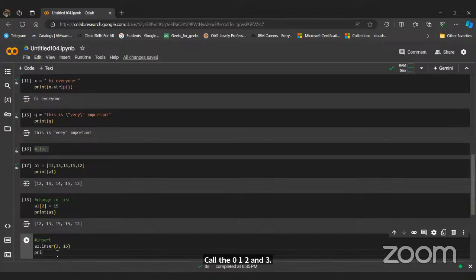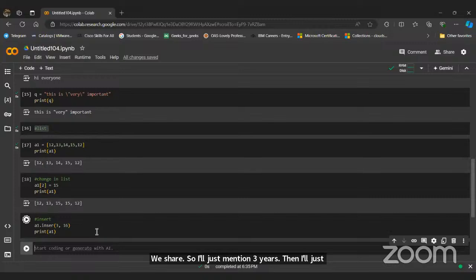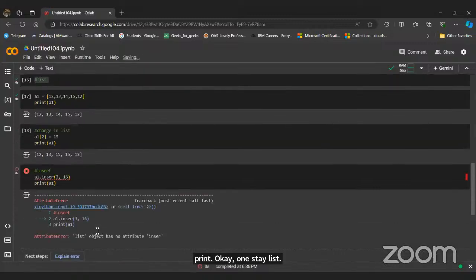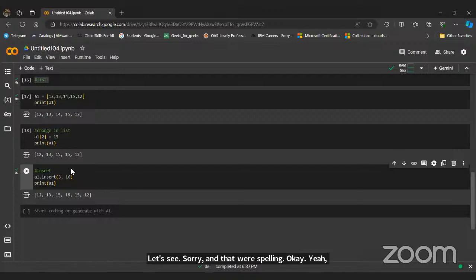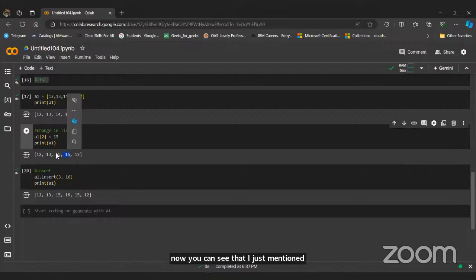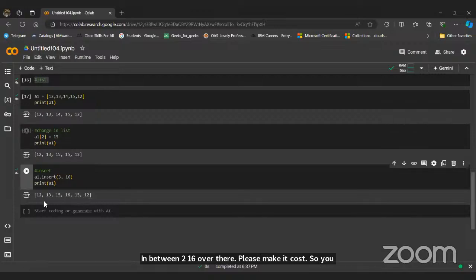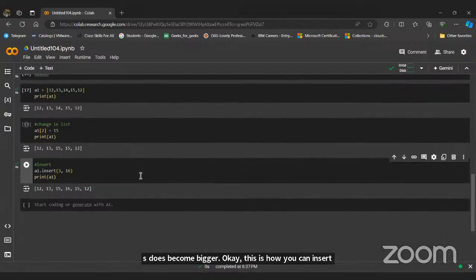Then I'll print that A1 list. Sorry, the spelling was wrong, that was a mistake. Now you can see that in between the two 15s, I inserted 16. So the list has become bigger. This is how you can insert and change an element in a list.